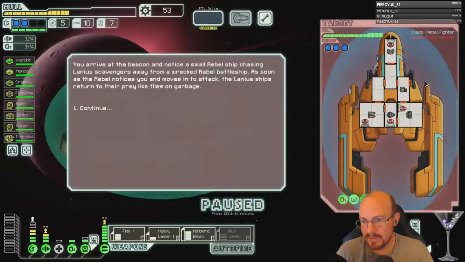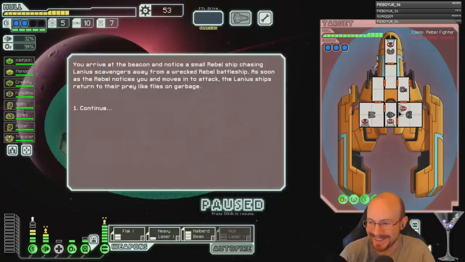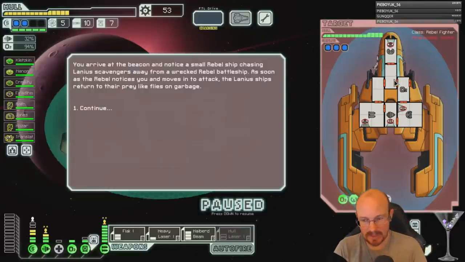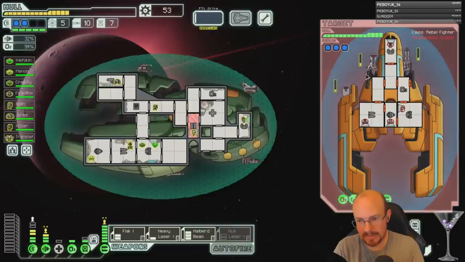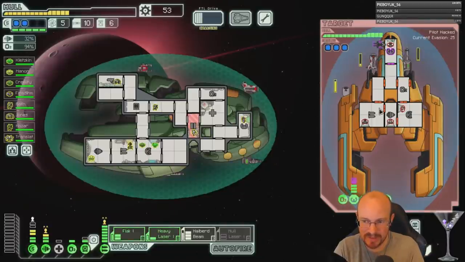Okay, that's a Flak 1 and a Vulcan. I'm debating if I want to use a drone part here. What is Stoa? Why do you keep saying Stoa? I don't know what that means. I'm gonna do it. I'm gonna use one. I hate using the drone part. I'm really low on drone parts.